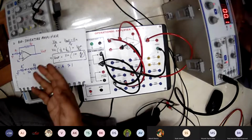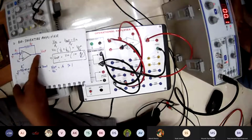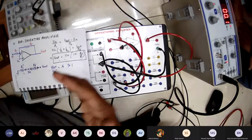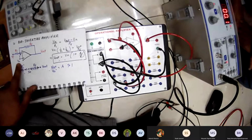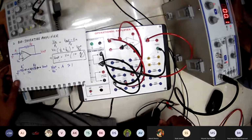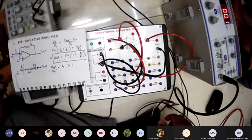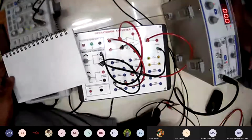Any small perturbation of the output, if you connect the feedback pin to the inverting pin, would be stable. It would come back to the output voltage only. But when you connect the feedback to the positive pin, that is the non-inverting pin, any small perturbation in the output would fly away wildly. It would clip onto any of the rails. Okay? You will study this when you cover that in your theory course.